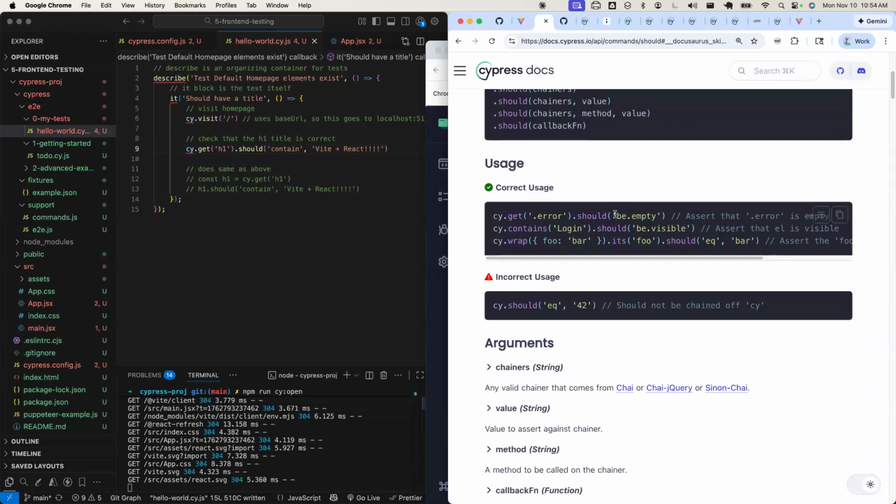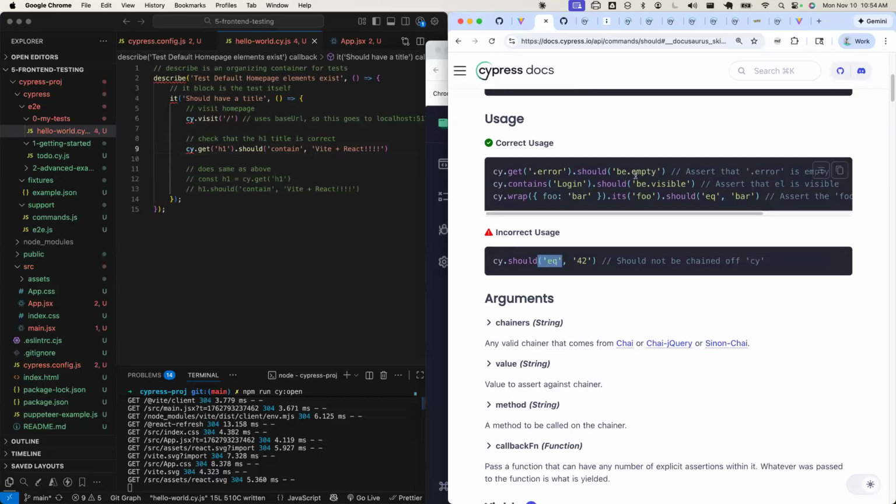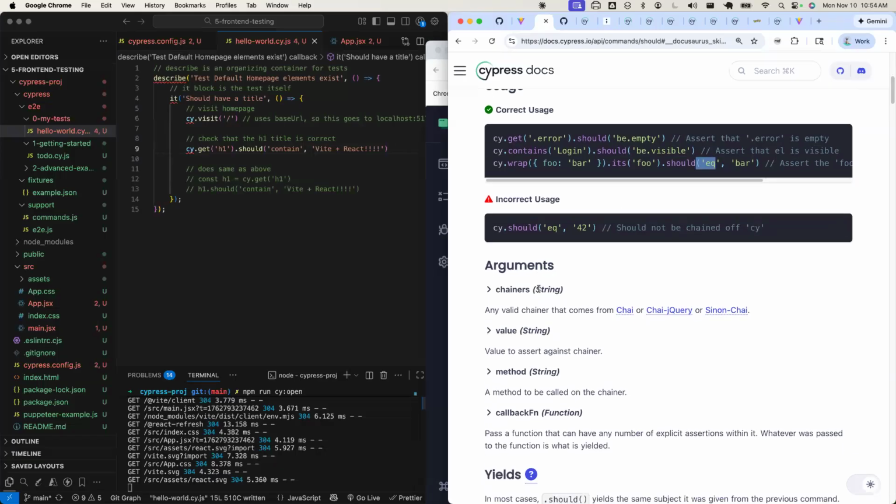We can see that there's all sorts of stuff we can do with should. So this is circling back to your question, Tom. The should is pretty powerful, and to be honest, I think it can be a bit tricky to get used to. There should be empty, be dot empty, be dot visible, should equal, EQ is short for equal.